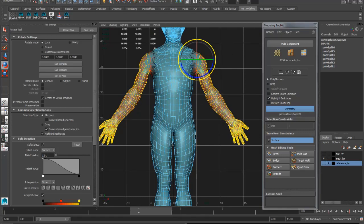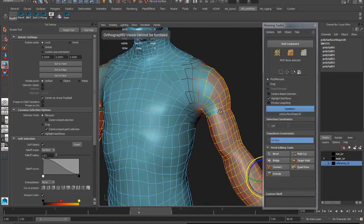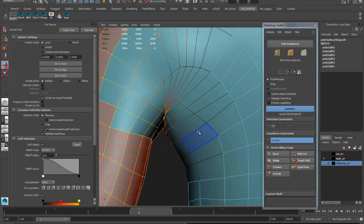Okay, so once you've made this modification, now just spend a bit of time again looking at reference, making comparisons, and tweak the armpit. And slight changes to the pectoral and slight changes to the deltoid and trapezius on the back, and scapula curves on the back. But really, it's very, very minor. A lot of the work is just right here in the armpit.